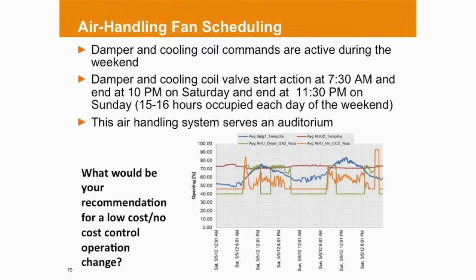This is for an air handling unit. The chart there is through the weekend, Saturday through Sunday, so it's about a 48-hour period. The orange line, I don't know if you can see it very well with the lighting in here, is the chill water valve command. The green line is the economizer damper. The outside air temperature is the blue line. We're seeing temperatures drop down at night to around 50, up to about 80, 85 during the day. And the red line is your return air temperature.